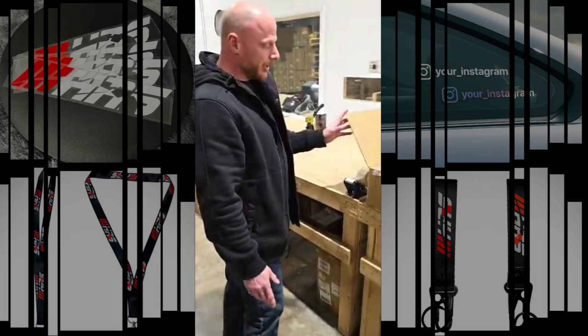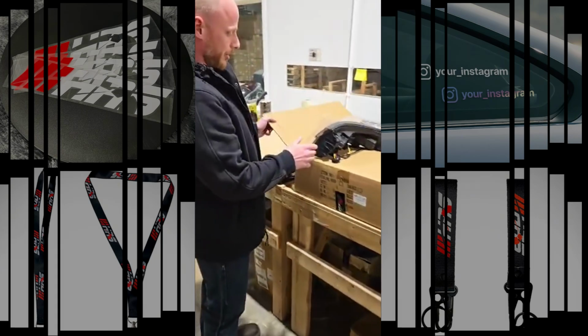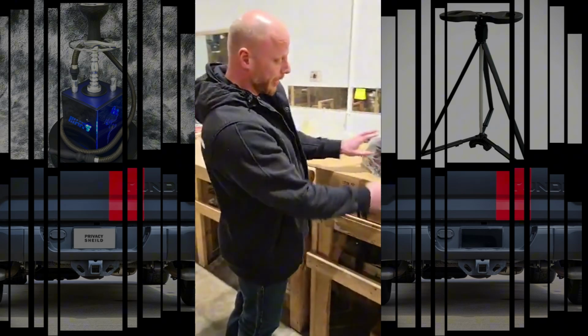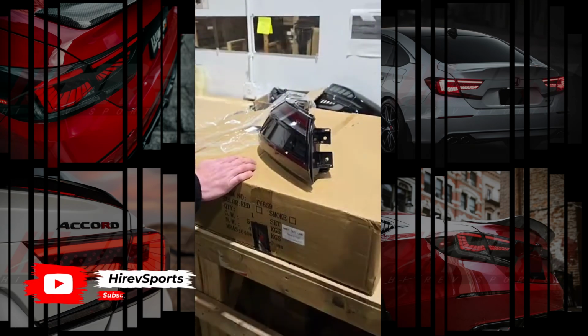So, for example, if you buy some OEM Camry taillights, the OEM style, the warehouse worker, whoever gets that order, is going to grab that tail light. They're going to first open it up and inspect it. We always open everything up and inspect it first. So we check the lens. We make sure the lens is in good condition, no scratches, no debris inside the light.